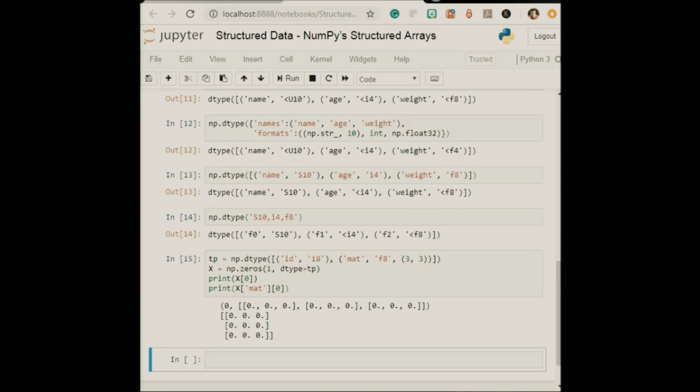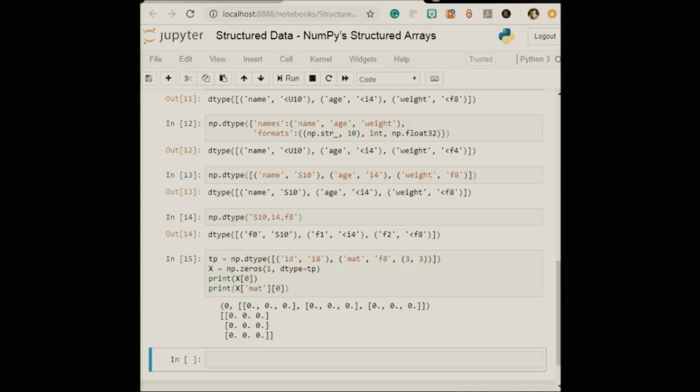So now each element in the x array consists of an id and a 3 by 3 matrix. So why would you use this rather than a simple multi-dimensional array or perhaps a Python dictionary? The reason is that this NumPy dtype directly maps onto a C structure definition. So the buffer containing the array content can be accessed directly within an appropriately written C program. So if you find yourself writing a Python interface to a legacy C or Fortran library that manipulates structured data, you'll probably find structured arrays quite useful.